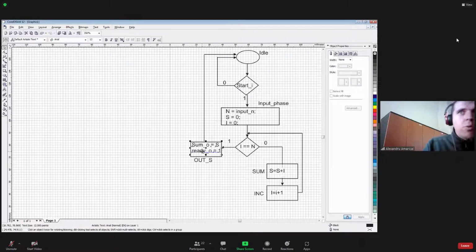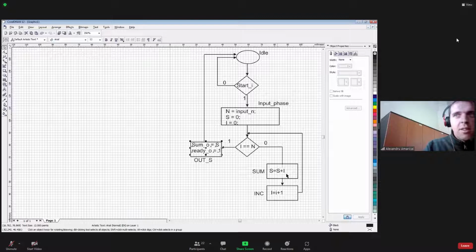It is the ready O, which is 1 only when we are in the last state, and we put the sum on the output of the circuit. Okay, and here we have states where we perform multiple operations. It's not the optimal way.